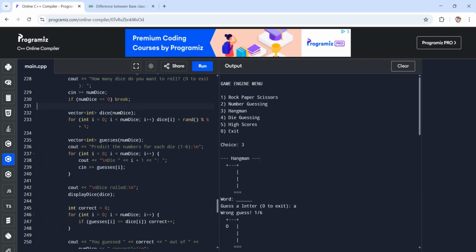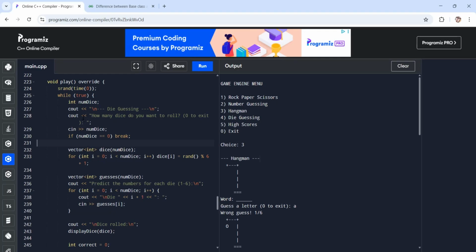Now vector guesses, it will first predict the numbers for each dice. So we will first enter how many dice you want to roll. Let's say I want to roll 3 dices. I believe that's the plural form of dice or something.